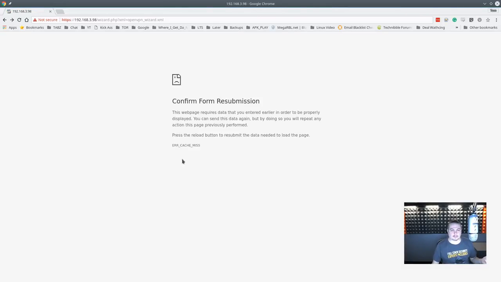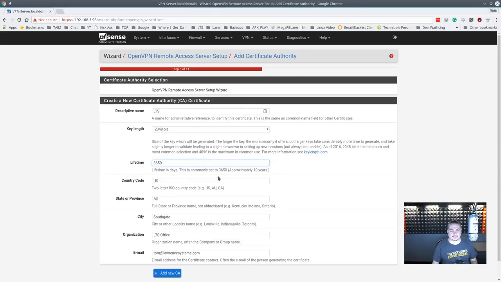And if you notice, and I can't jump backwards, sorry, when you created this, it actually has a default of a 10-year lifespan of the certificate. You can set this however you want. That way, if you want the certificate to expire, you can set a different time, but it defaults to 10 years. Hopefully within 10 years, you've probably upgraded your machine.